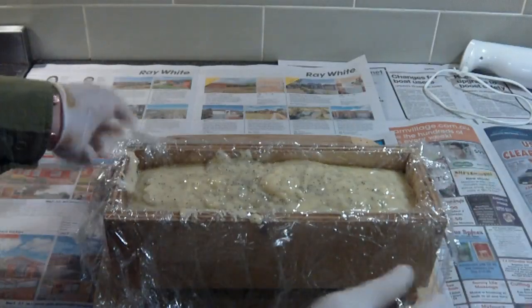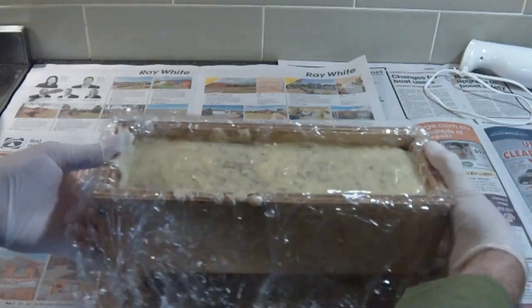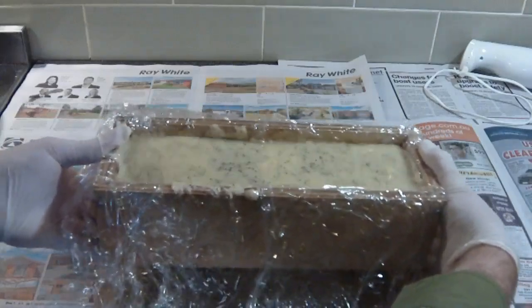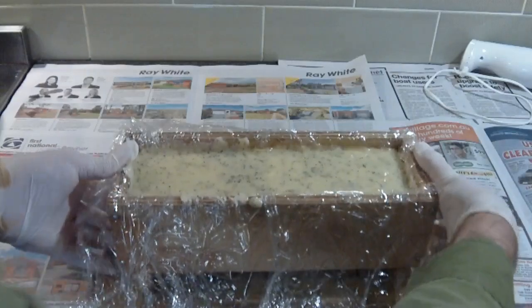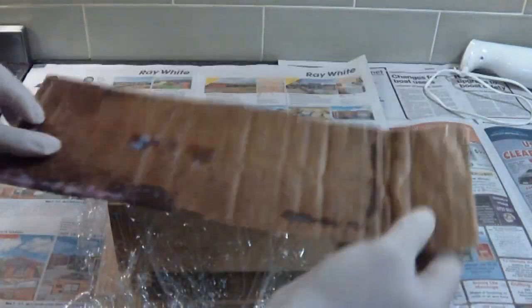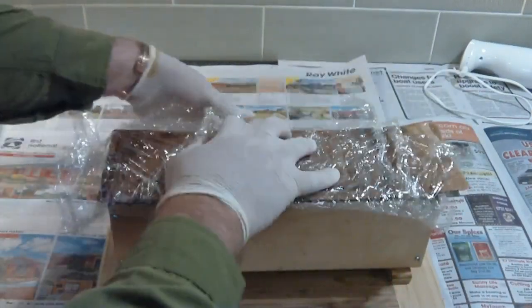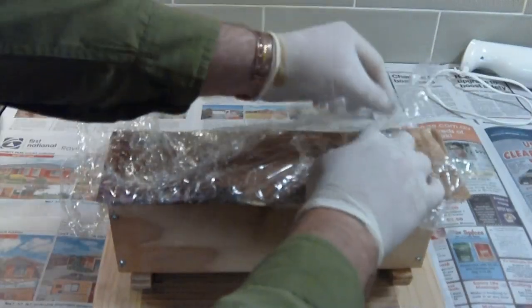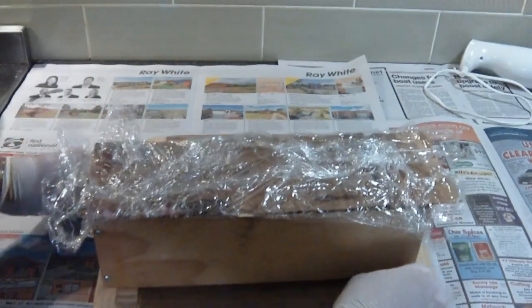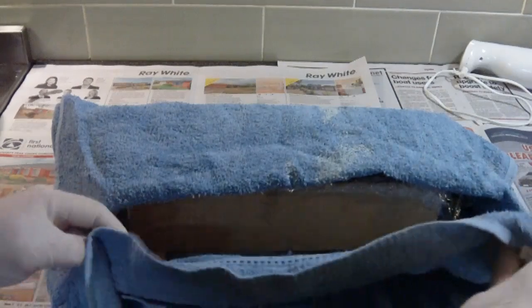You notice how it's not level. So to get it level, all I simply do is gently lift it from the bottom. These wooden moulds have a bottom that just pops out, so I give it a bit of a jiggle and that levels it all out. Now to protect the top and keep the surface nice and smooth, get a piece of cardboard and pop that over the top, then wrap the cling wrap over. That keeps the cardboard in place and now we insulate the mould because we want it to cool down slowly over the next 24 hours. Rapid cooling can discolour your soap and can also accelerate the soap into what's known as gel phase. Sometimes people like gel phase because it clears the soap up a little bit, but I don't prefer it.